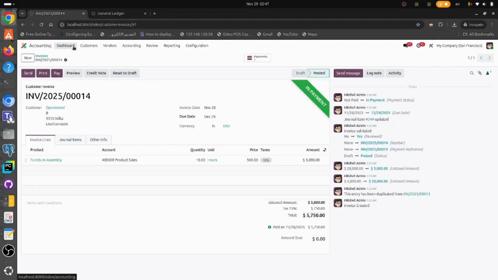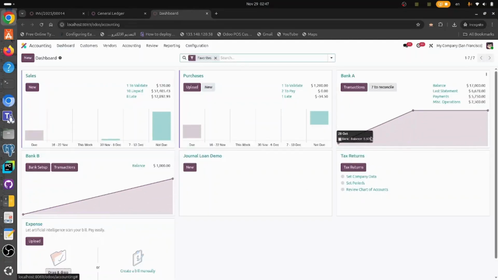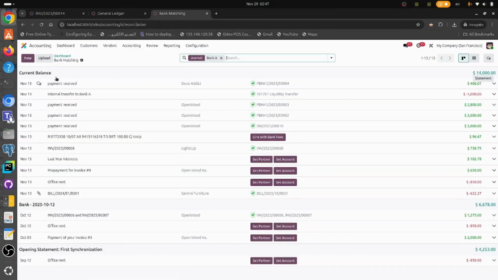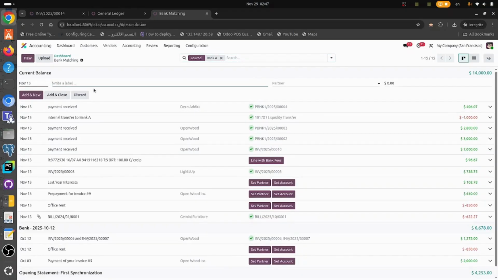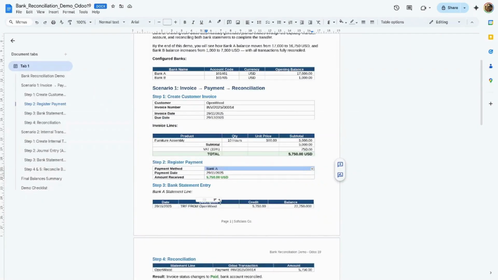We go back to the dashboard. We have a payment received here, but it's not affecting our balance. So what we'll do, we'll create a transaction. Give it a label, something like this description.